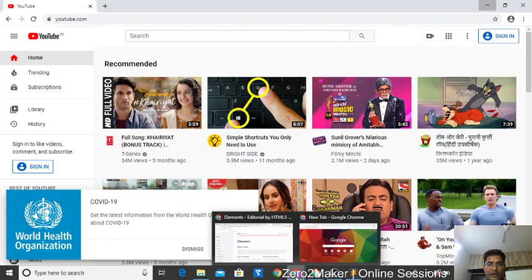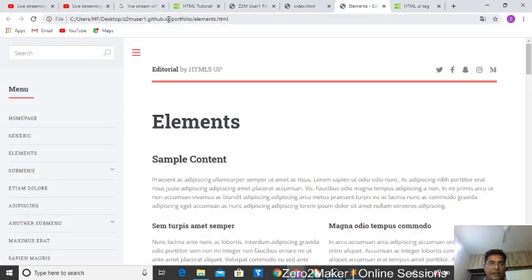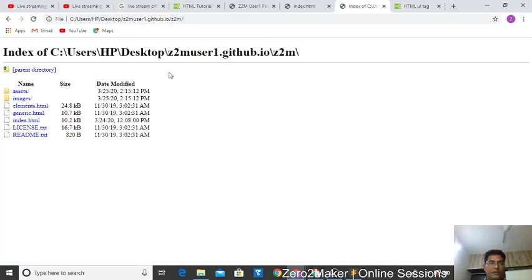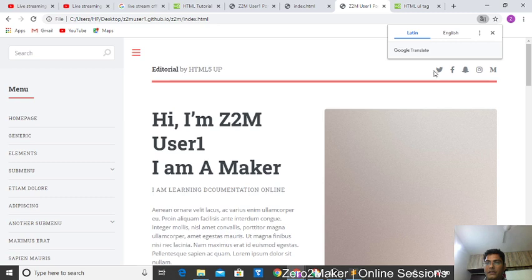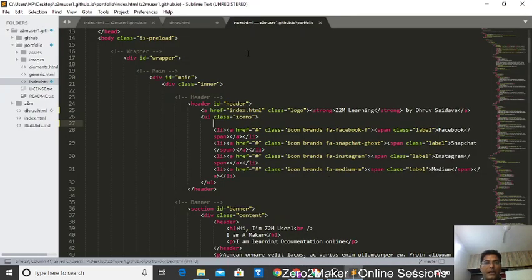Now I'll go online. As I said we are into 02 maker. So Z2M, enter, and the index file. You can see now I am saving the file and removing.